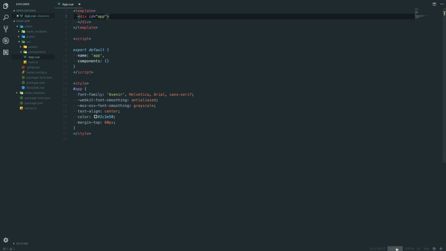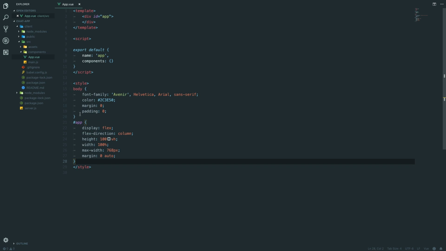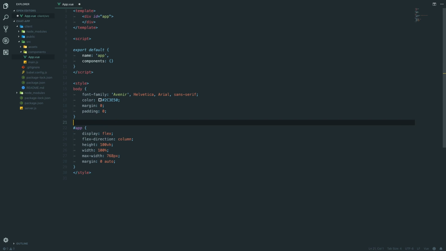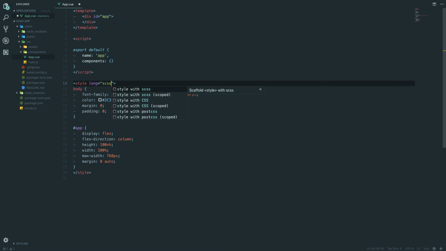We also want to change our tabs, because I like to use tabs, and I also like to have a bit of space because it makes it more readable for me. I'm going to paste in a little bit of code here, and I'll explain it in a second. I'm just going to do that, and if I pull that down, we're going to change this to lang equals sass.